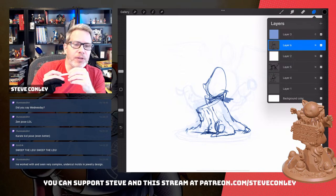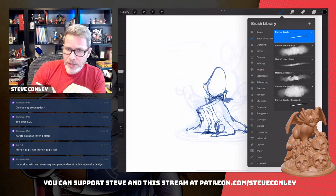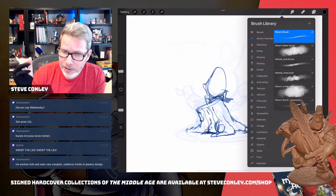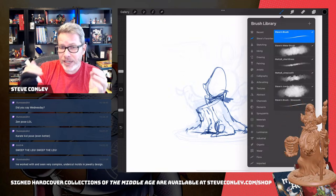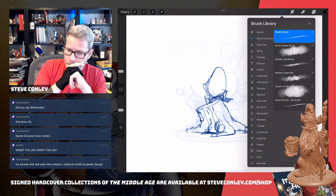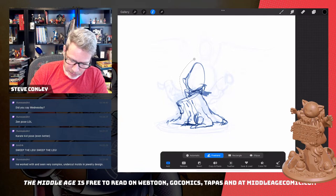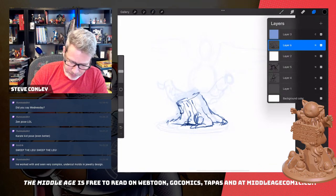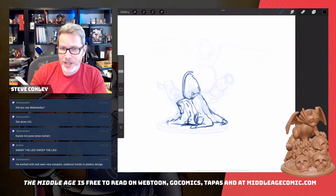LJ says, I've worked and seen very complex undercut molds and jewelry design. Yeah, I feel really comfortable with the people I'm talking with. They've done very complicated models in the past. I don't think their first thought necessarily is to, well, let's just slice the figure up and make people assemble it. Especially given how small these things are. So I don't know. The ones I've talked to have done some lovely work for other people. So I'm a little bit at their mercy, having not worked with them before. But they come highly recommended, so I'm excited, and I'll share the steps and the process along the way.